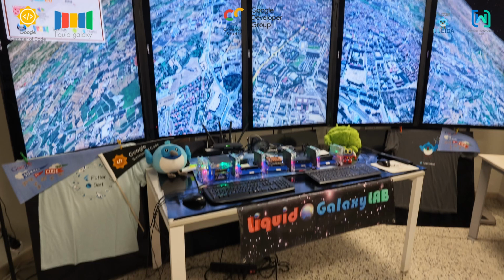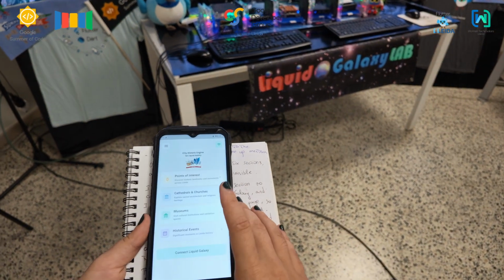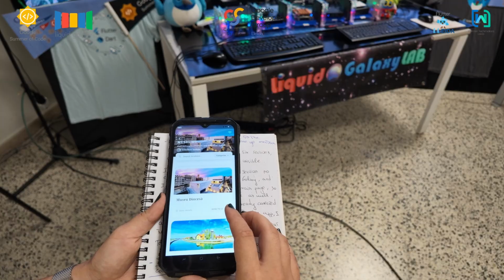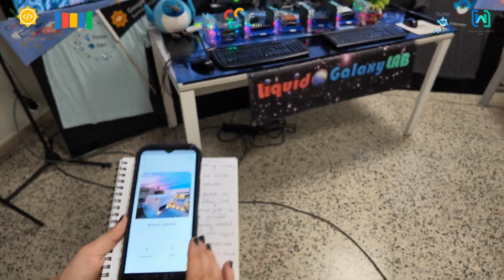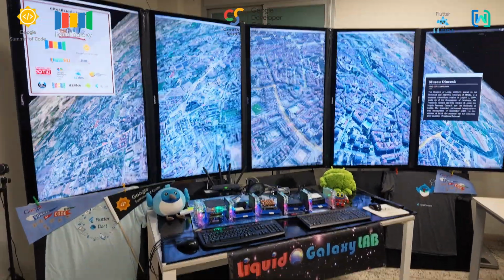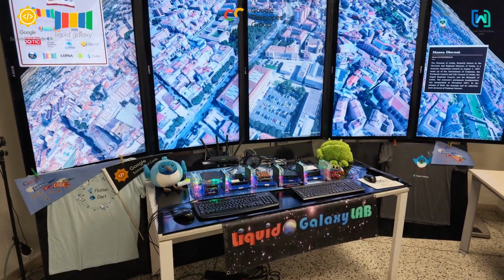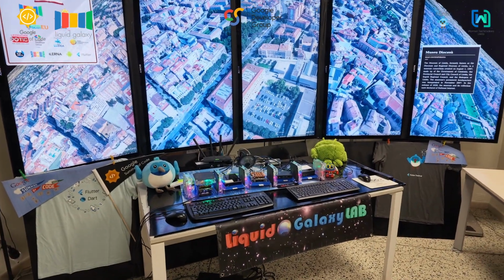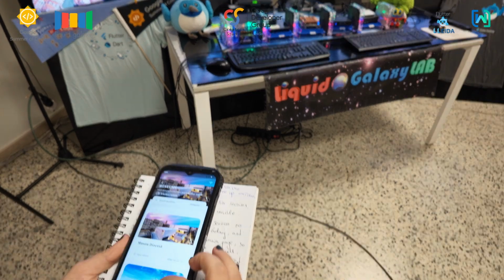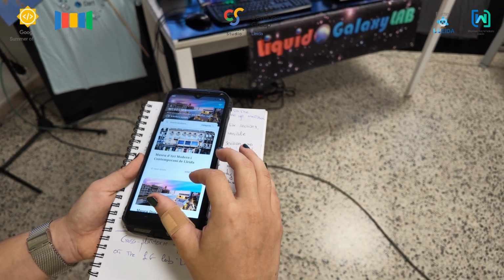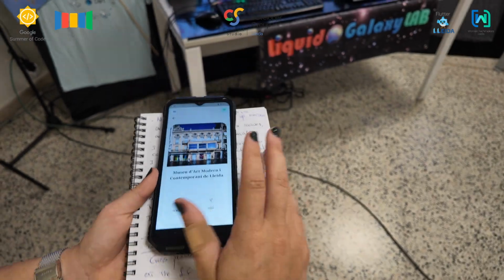Then we have museums here. For example, this museum, Museu Diocesà, with the information of the museum. Or this museum. We have 4 museums in Lleida.